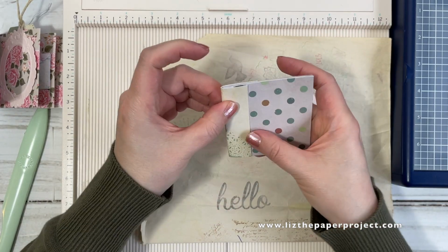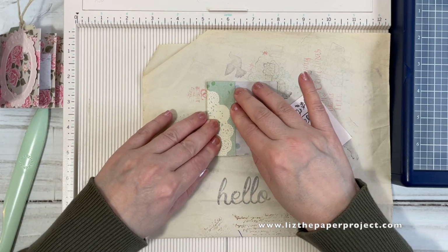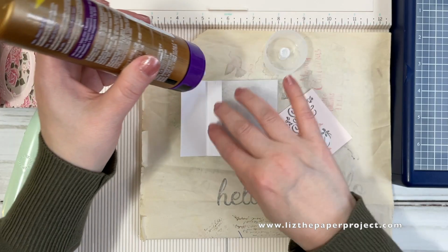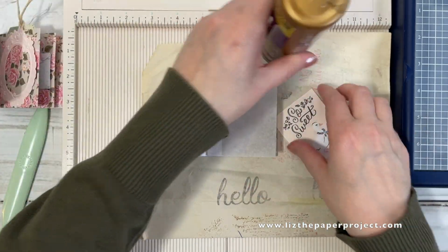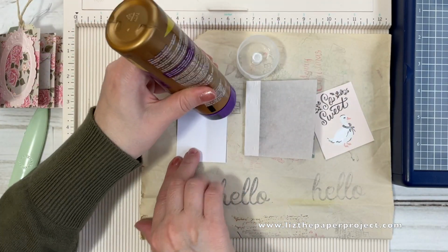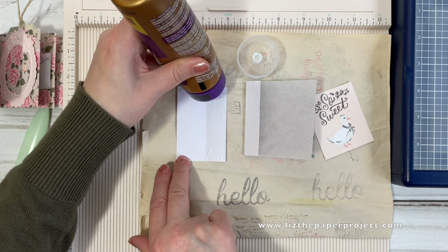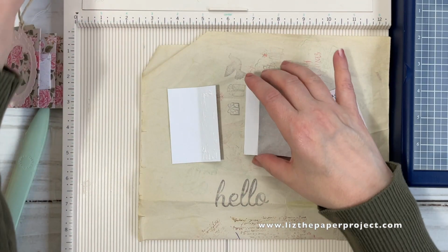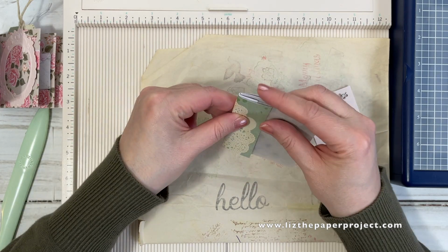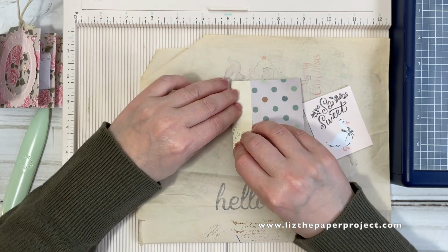Okay, just make sure it's all nice and straight. And then we just take our glue and glue this down. Oh, and we glue it to the back first, just so that it's nice and even. So take your glue to the back of your fold, okay? And this is just going to be bending over to the front. And I'm just making sure that it's even on all sides there.